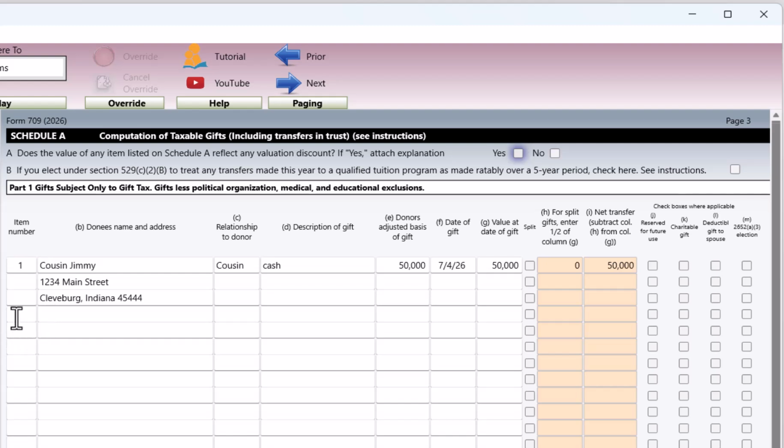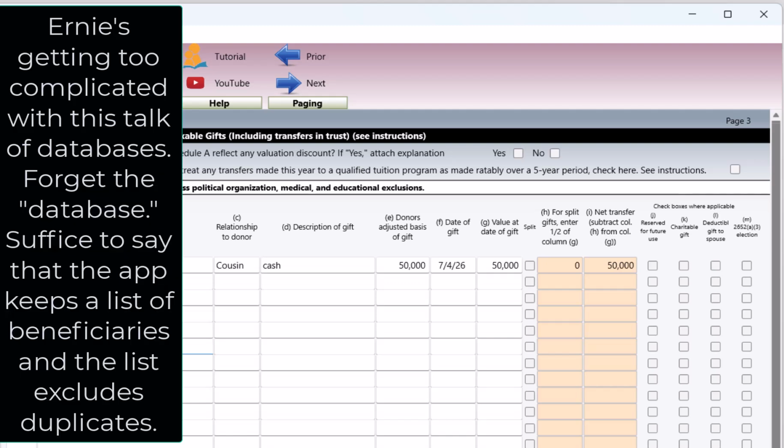So if you had a number 2, Mary Smith, and then put in her address, Mary Smith, because she's on an item number line, she would be placed in a database with Cousin Jimmy, and it would be a database that doesn't allow duplicates.